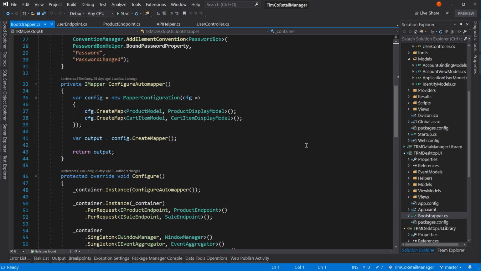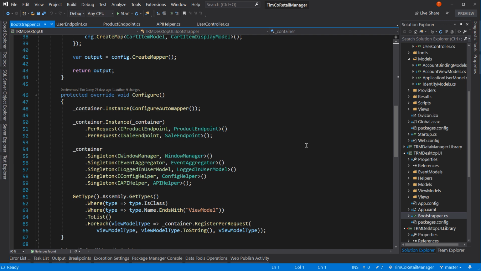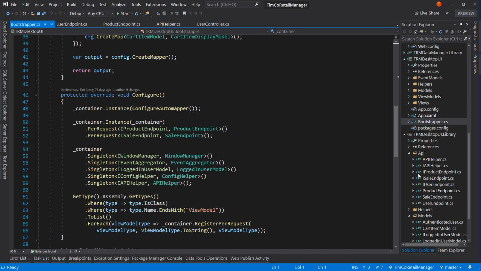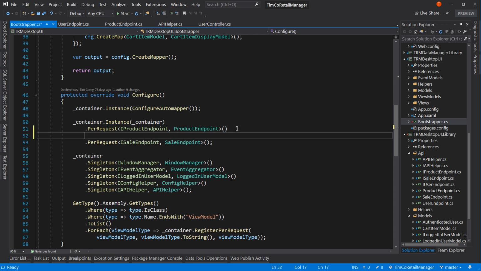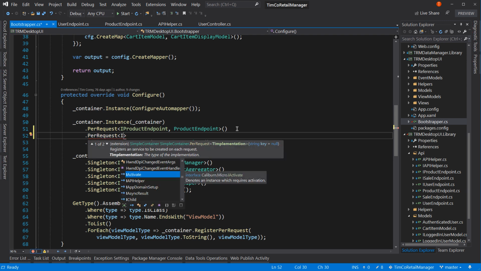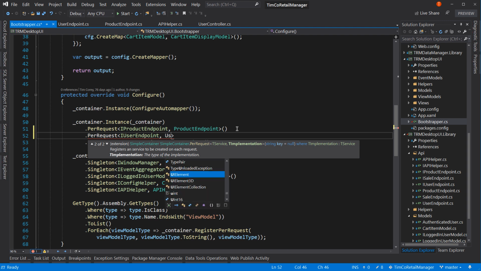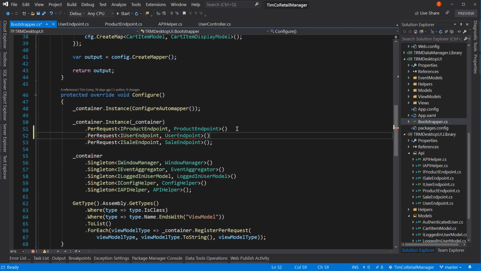And that should be down in here, where we have our ISalesEndpoint, we now also need a PerRequest for IUserEndpoint, like so. And now we have that as well. So now we have it registered in our dependency injection system for our front-end WPF application.